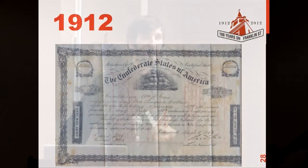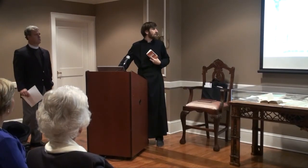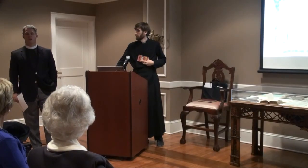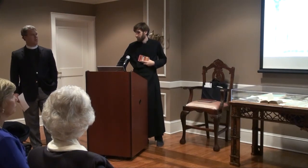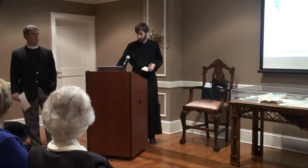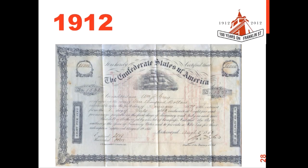Here we have a bond, a $5,000 Confederate bond. Again, worth more now than it was when it was put in the box, although, you know, sentimentally, it's a pretty cool relic, and they must have considered it very important when they put it in there to speak about what had happened in their recent history in 1912. Someone purchased it, interestingly, in 1863. Yeah. So there wasn't a whole lot of positive stuff going on in the Confederacy in 1863. Things were not looking all that great. And to spend $5,000 in that year on a bond was something.